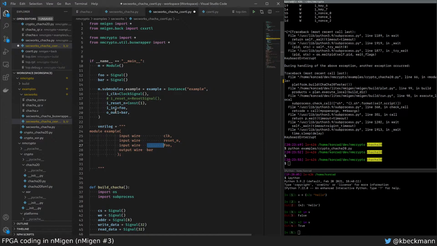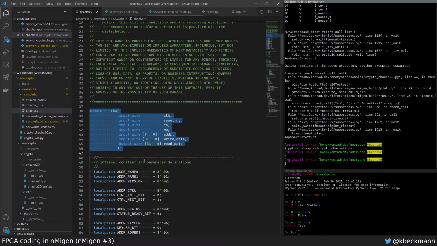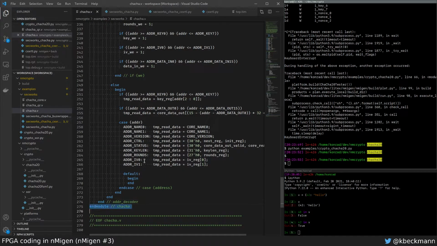Okay, cool. So now we have our module. Then we need to end it with endmodule. Cool.